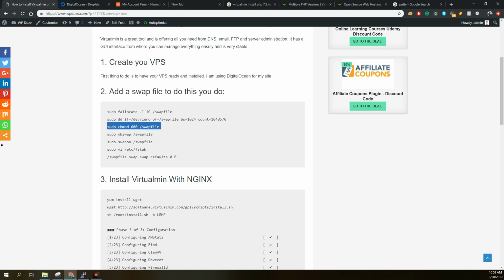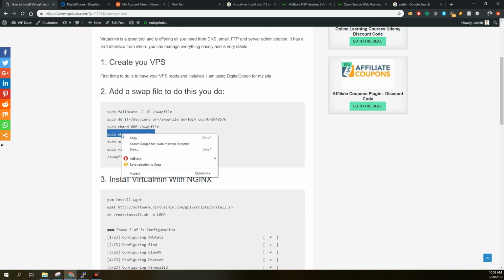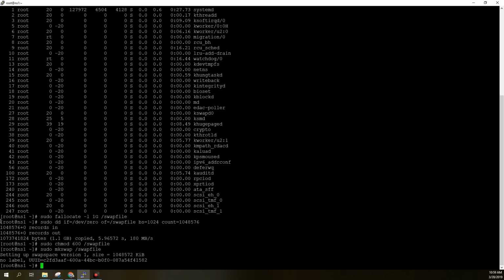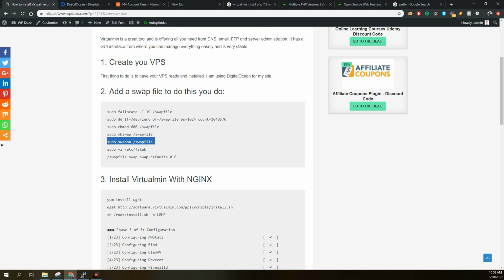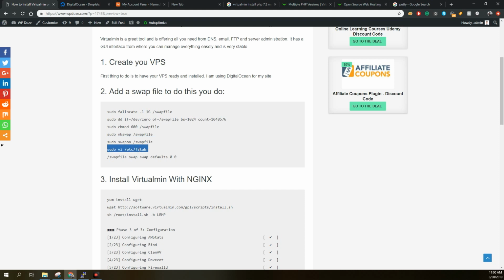Next, modify the permissions. Let's make it a swap. Let's activate the swap file. Now we'll edit the fstab, so after we reboot the virtual machine, the swap will still be there.